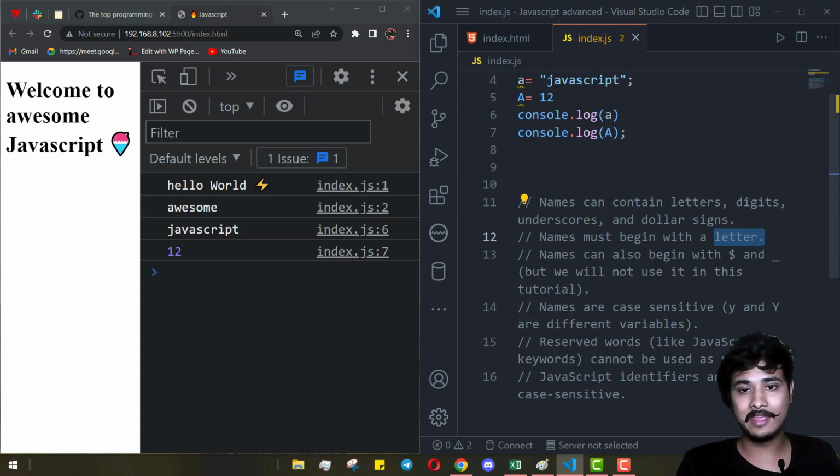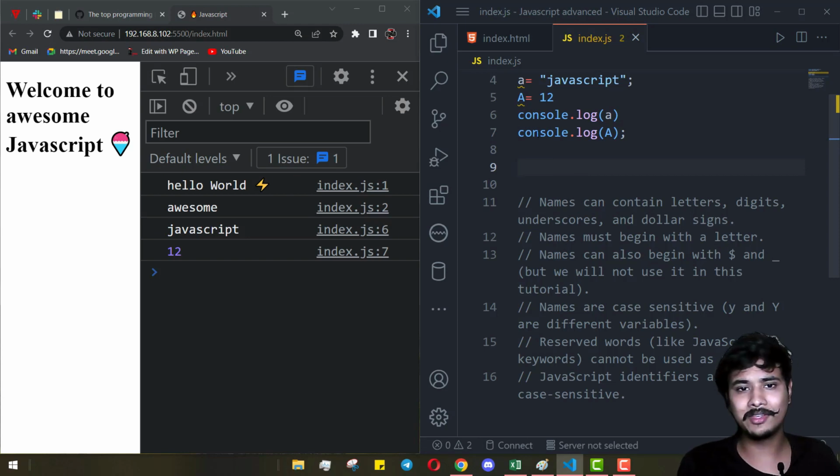A variable can also start with a dollar symbol and underscore, but in this course we won't be using it. The reason is very simple: to reduce complexity. You are reading code and somewhere you just see a dollar symbol a written. That increases the complexity of reading it, so we'll try to avoid it as much as possible.